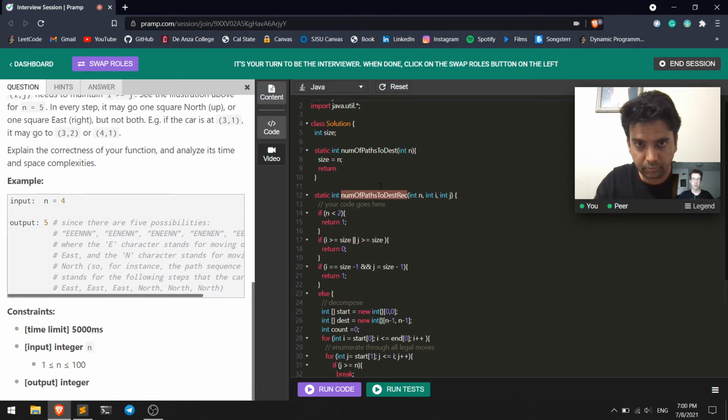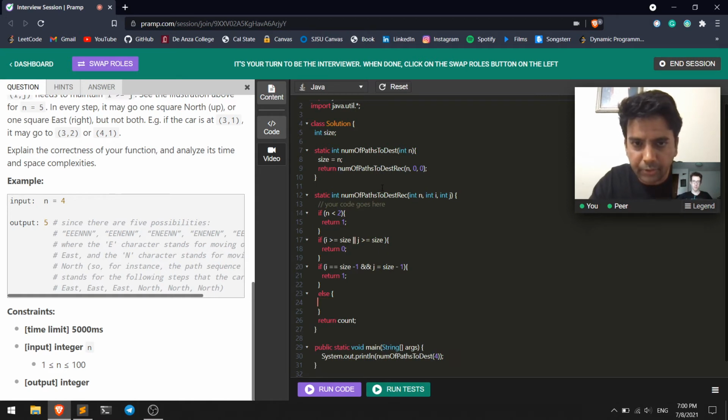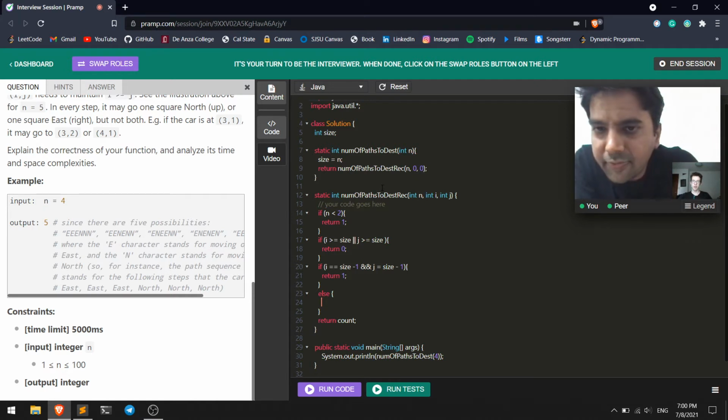We start off with our source being 0, 0, and our size is already set. Instead of doing this decomposition where we are iteratively doing the same thing, we are essentially going to call ourselves back and increment the value of I. So there are only two possible directions that I can go in, right?